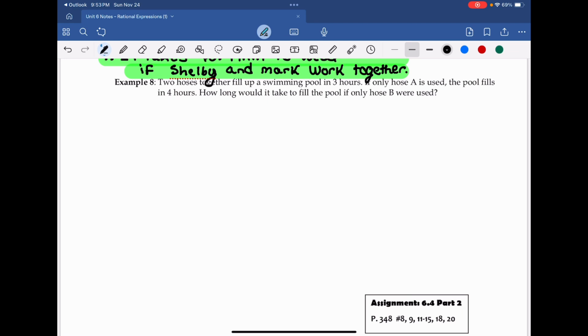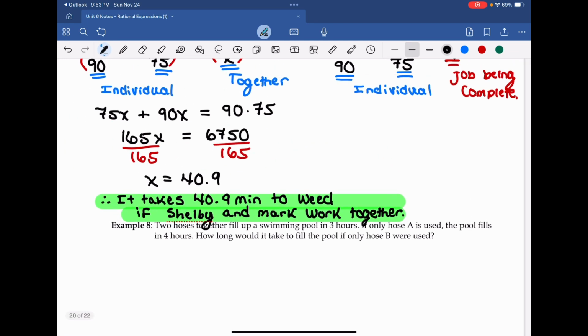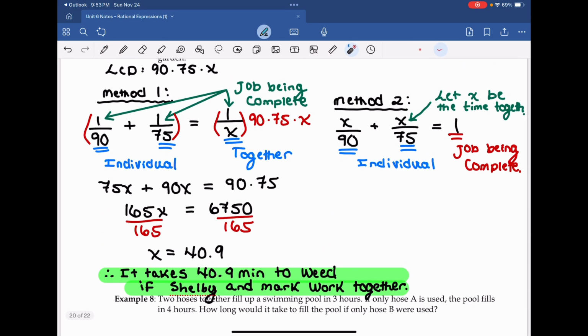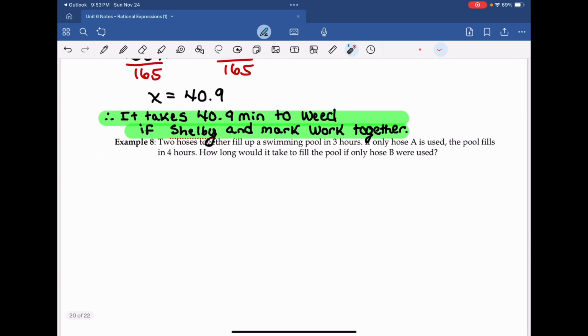Now, what we're going to do in this problem is use that second one we talked about, where in method two it was a ratio of times that allows us to complete a job. Now, we could use the first one, but let's show that we can use this one, because we didn't technically use it here. We have used it in example 6 as well, which is what I mean by method 2, but let's use it again just to see if this works.